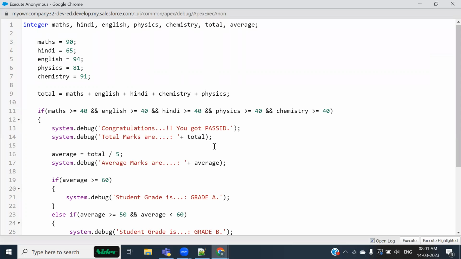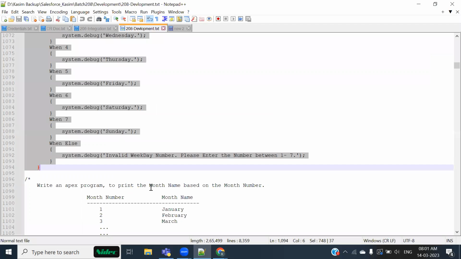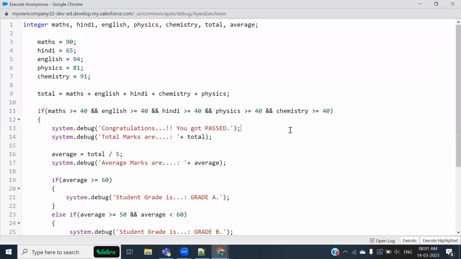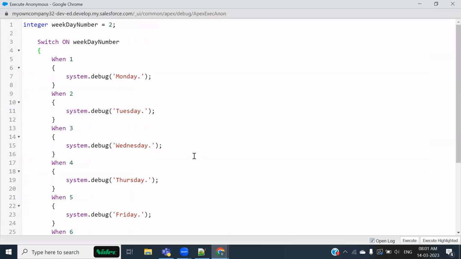Now let me go with this program and show you how we can make use of a switch statement. So I have defined one variable with the name weekday number, wherein I have given a value as 2. Now I have defined one switch statement, switch on this variable name weekday.